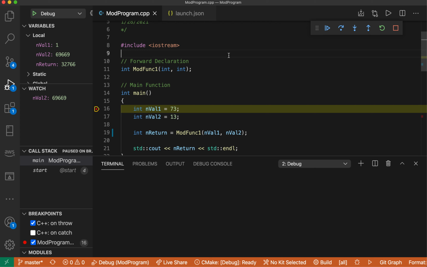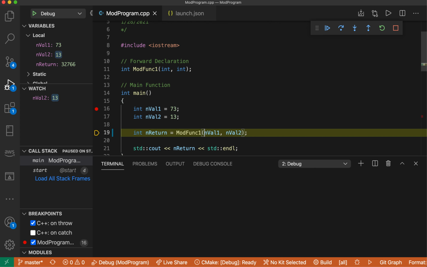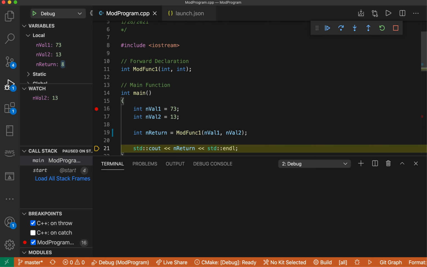Here I'm going to step through by just pressing F10. Okay, F10, see I'm stepping over each call there, and now I get to this function. If I press F10, the program does go and run the mod1 function, but I don't go into it as a debugger. It just jumps right over the top like that. So if I look at the end return value, it did return the correct value, 8, but I didn't have to go into the function.